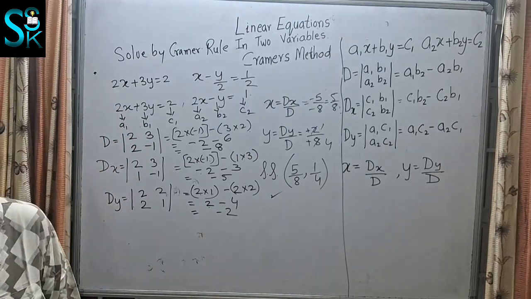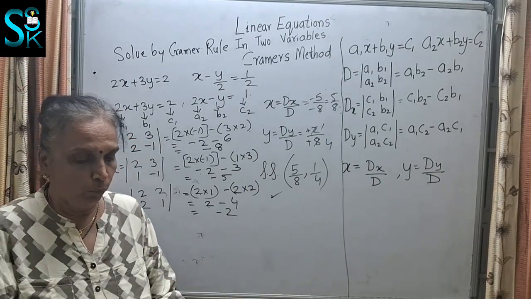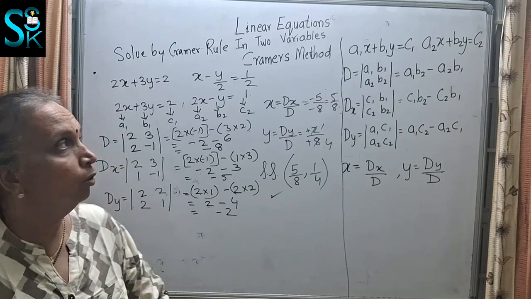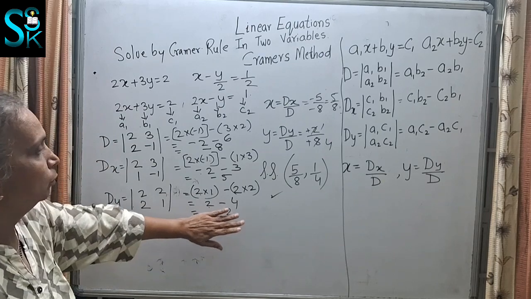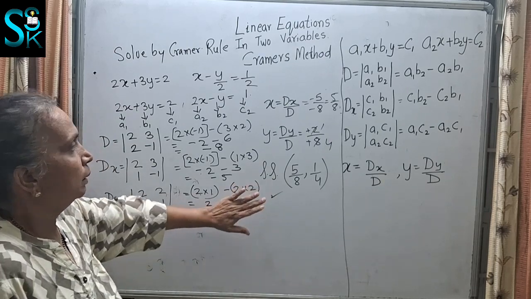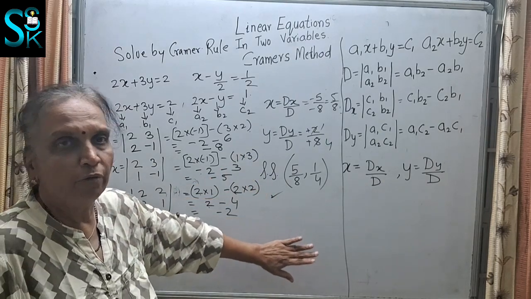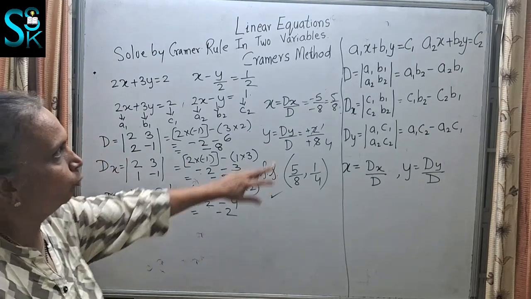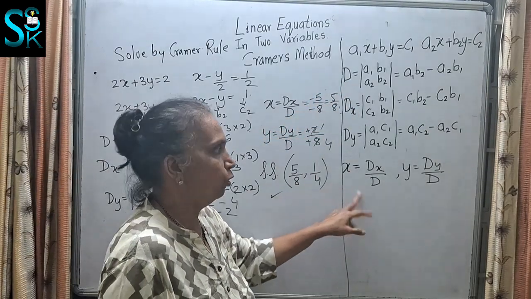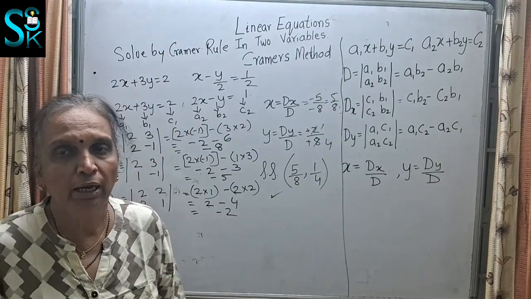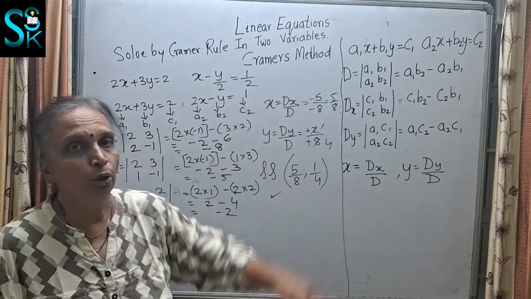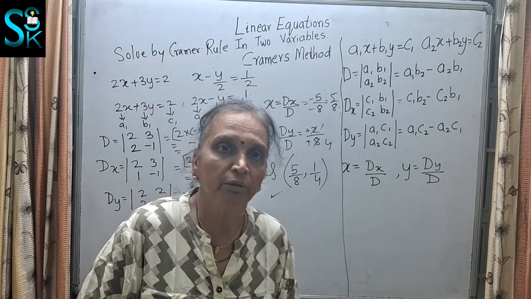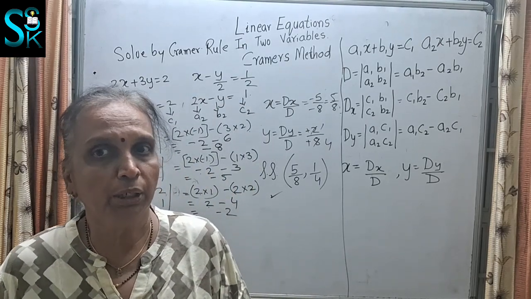Okay, so this is how you have to solve using Cramer's rule or Cramer's method if the sum comes in a particular way. Sometimes it can come in the form of an activity also. So for that matter, you should know this formula. Today we have completed our topic of Cramer's rule, Cramer's method, or the determinants method. Hopefully you have understood it.